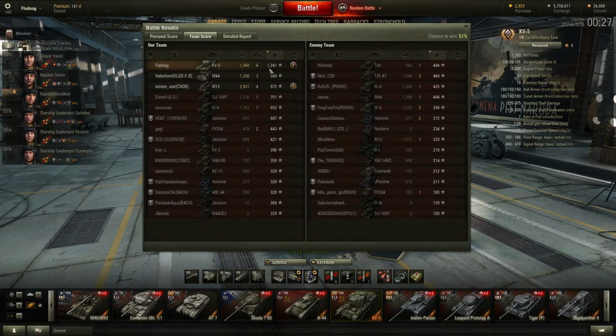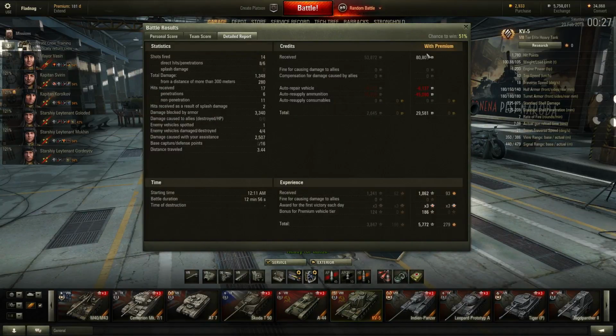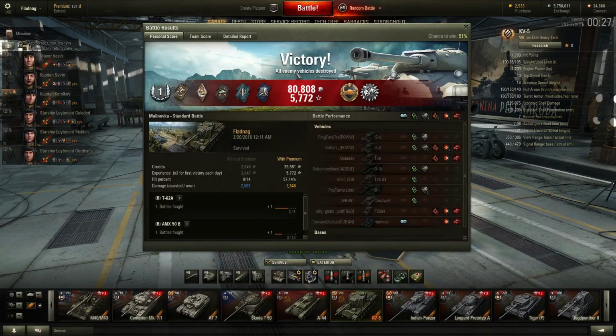Ended up top in experience by about 50% and third in damage. It doesn't include the spotting. I got 4 kills. The M44 got 3, and the other got 4. Managed to earn 80,000 credits for that, and after shooting all my gold ammo that I carry, still made a profit of 29,000. Base experience of 1862 with the premium count, triple, and the premium bonus comes out with 5,772 experience. All in all, a very good game. First class.